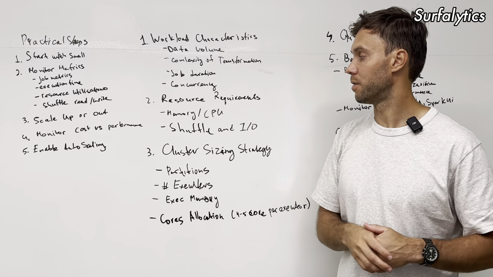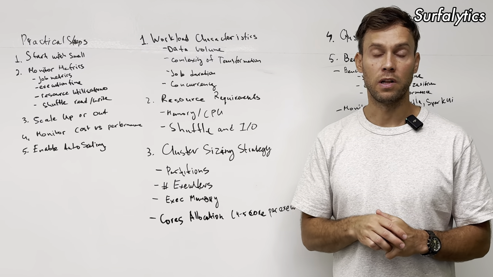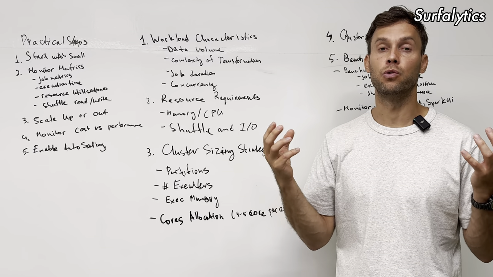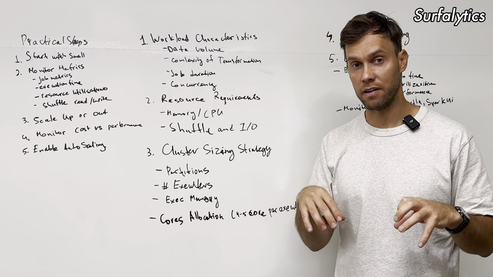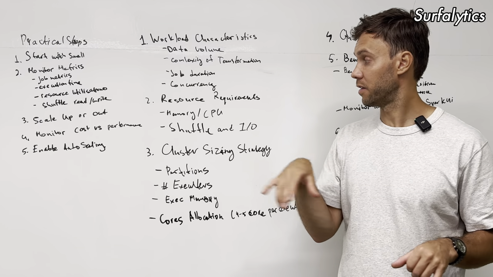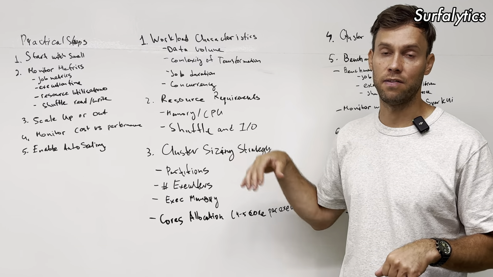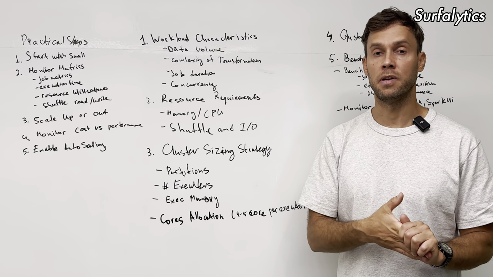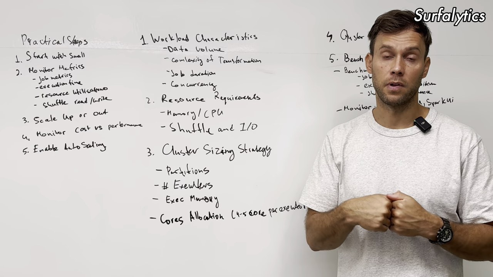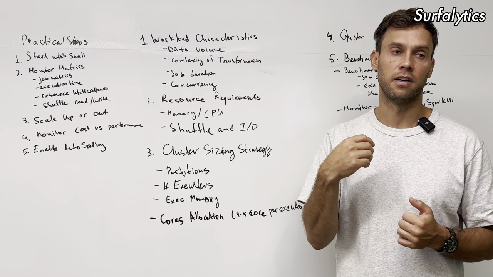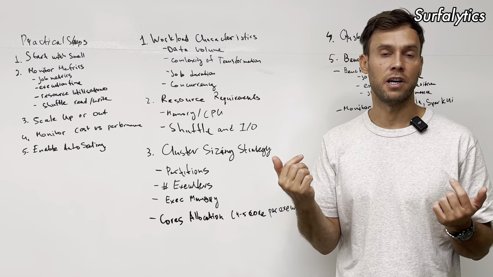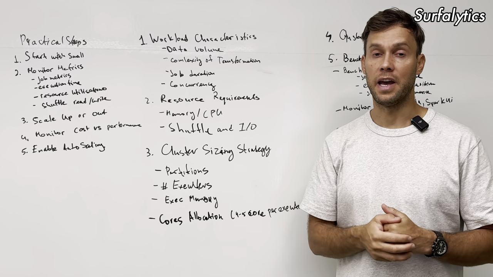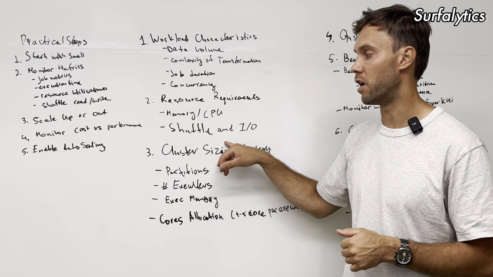Another important topic is shuffle and input-output operations, because one of the most expensive operations is the shuffle operation. When you have multiple Spark cluster nodes, before they put data in memory and start processing, they need to read the data from files in cloud storage, and then write results back. This involves input-output operations — how many reads they can handle. When data is not properly sized, or during a shuffle, the nodes start exchanging data with each other over the network. Network speed could be one gigabit or 100 megabit per second depending on the cloud offering, and this can be a bottleneck. Shuffling and IO are usually the most expensive operations.